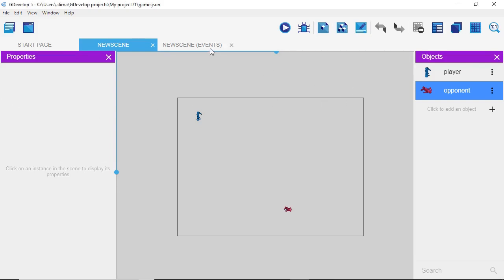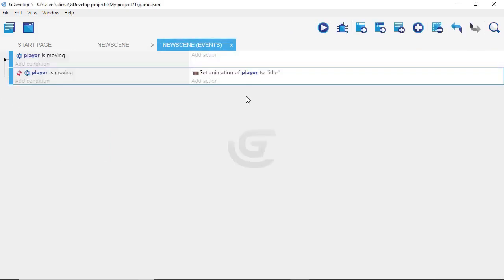Okay, with that set up, let's go back to our visual programming. What we want to do now is make sure we have the event highlighted. We can see this blue line underneath the whole event there. Now we're going to click this button right here. We're about to add a condition and add an action, and this is where we first start working on our actual enemy AI.